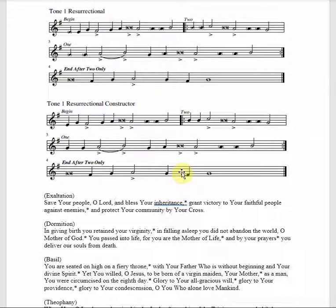That's not how we naturally read it, but it is how we put it to notation, because that's where the words are. So here on this first half note, save your P, we got an emphasis note there. People, O Lord, there's an emphasis note there at the very beginning of the stretchy note. O Lord, and bless your inheritance.